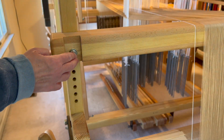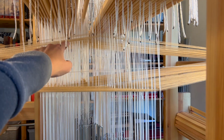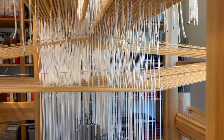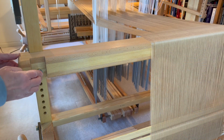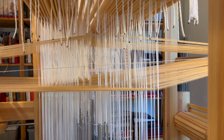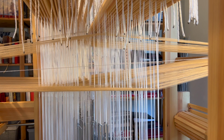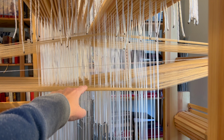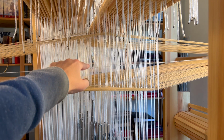So I'll raise it a little. That's better, but our reference line is still not quite halfway between. I'll move the back beam up as far as it will go, and perfect. My shed is now open equally above and below my reference, and I am ready for the next step.